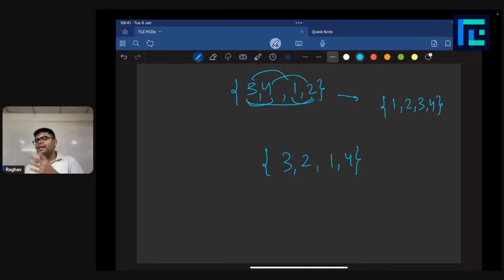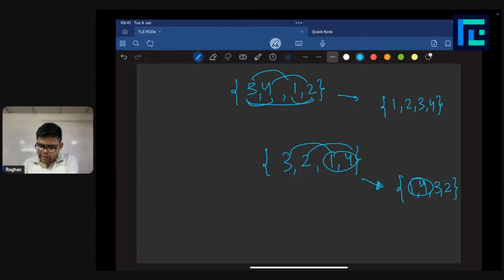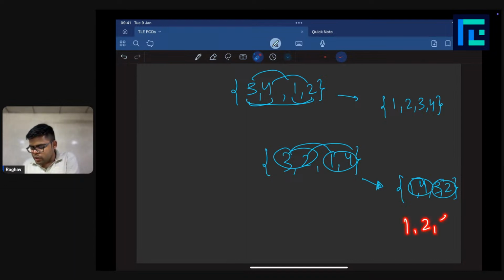Parities are different, so you can see whatever you try to do, any type of operation. To be honest, you have only one type of operation here, which will lead to something like this, right? 1 4 coming to the front and 2 3 coming later on. So this is nothing but 1 2 3 4, in which 2 and 4 are swapped. So our solution is matching here as well.